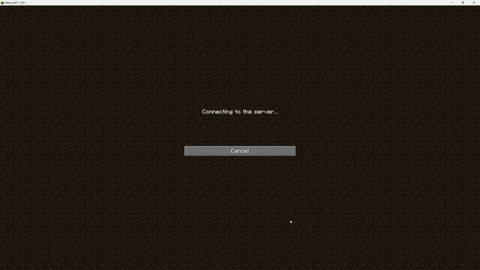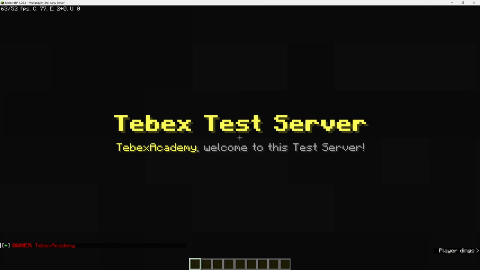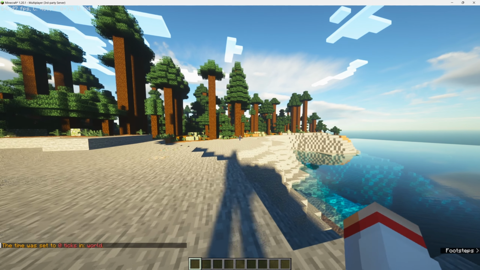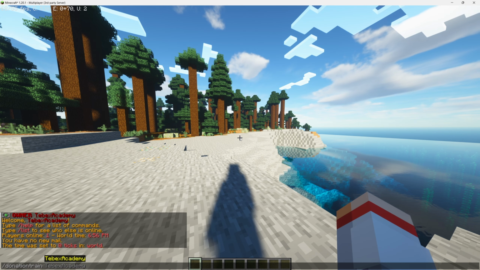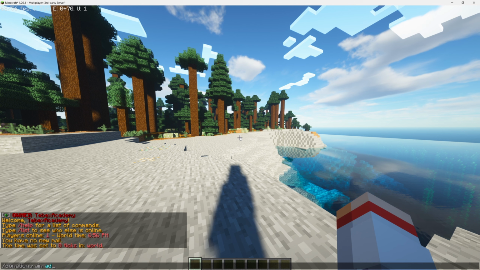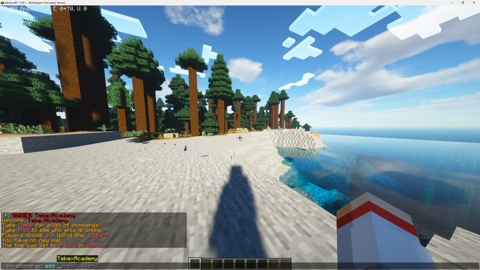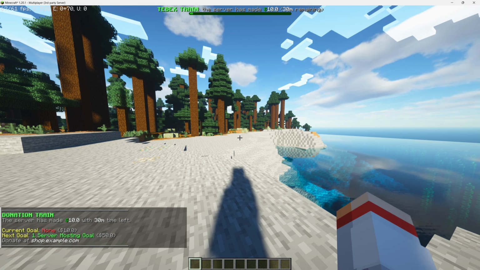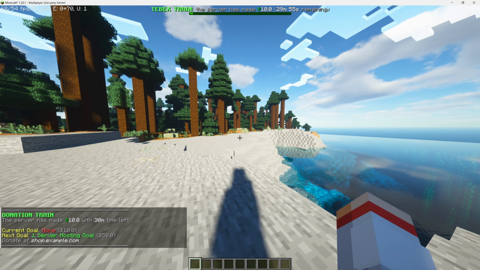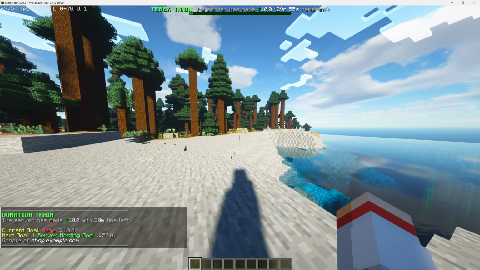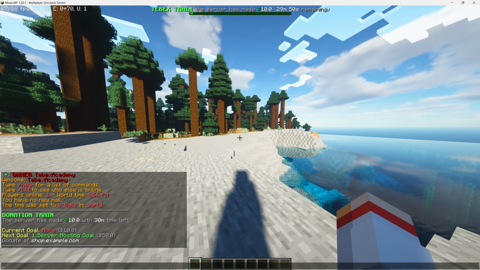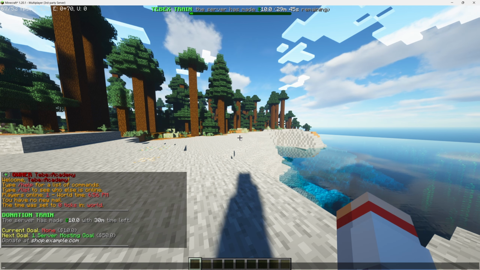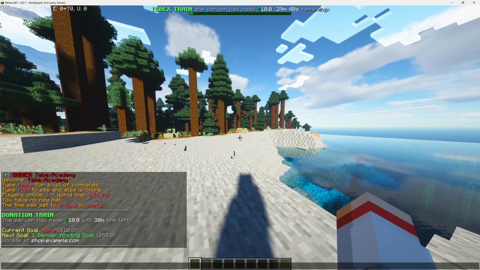I restarted my server. Let's reconnect to it. This way the plugin will load all the new settings. Let's make it day, that's really bright. So now how does this work? We can simply do /donation train, then add, and then the amount we want to add to the train. So let's do 10 and press enter. And we get a message in the bottom left. Donation train, the server has made $10 and there's 30 minutes time left. Current goal, none. Next goal, server hosting goal, $50. And then donate at shop.example.com.